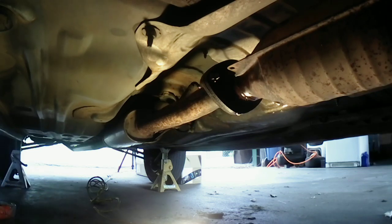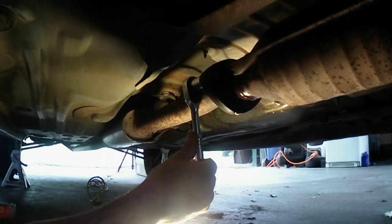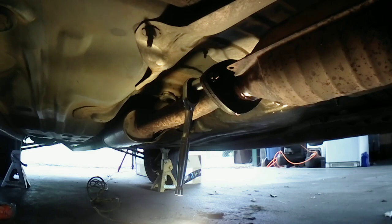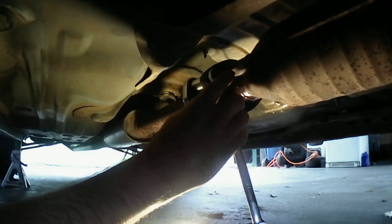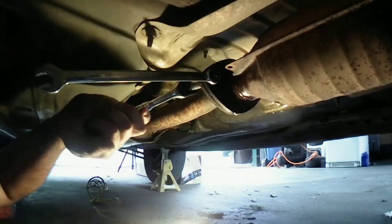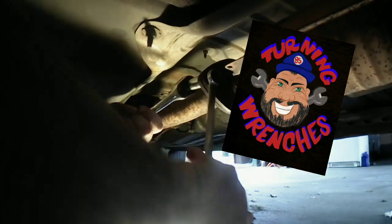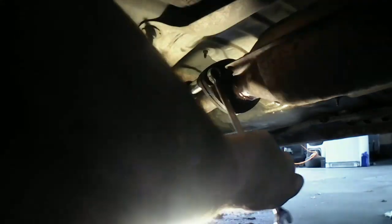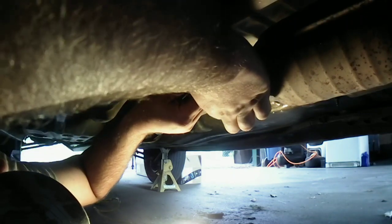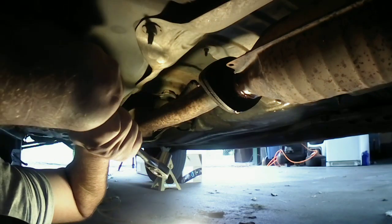Alright, let me try it with a regular socket wrench real quick. Oh, it's turning. I kind of figured. Okay. I thought maybe I'd get lucky. Yeah, buddy. We're turning wrenches today. Get it? Yes, sir. Nice. Look, I didn't have to break a bolt. That is cool. Oh, sorry. Look at that. Nice, nice, nice.